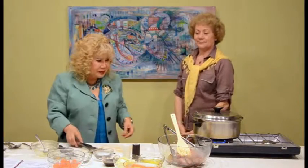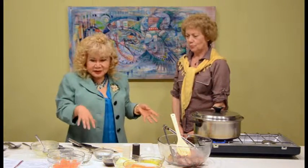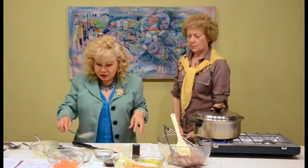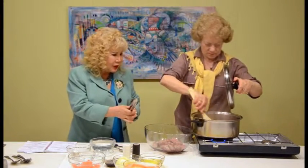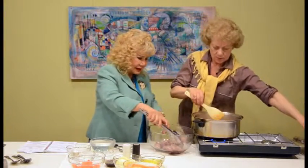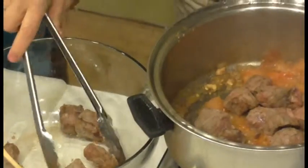Let it settle for a few minutes and get cooked. Once the tomato got wilted, then we put back the beef and then the other ingredients, and then we wait till it gets tender. It gets cooked. Okay, once the tomatoes is sauteed, now we put back the beef. Okay, Paula? Yes, put back the beef. And then saute it with the spices, so the spices will go on the beef.